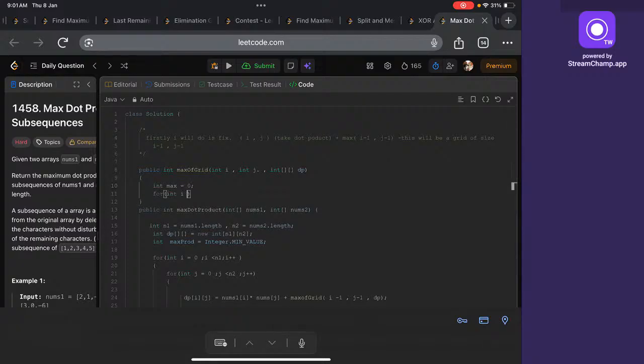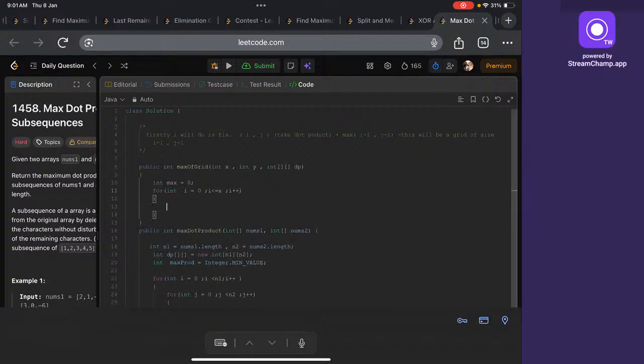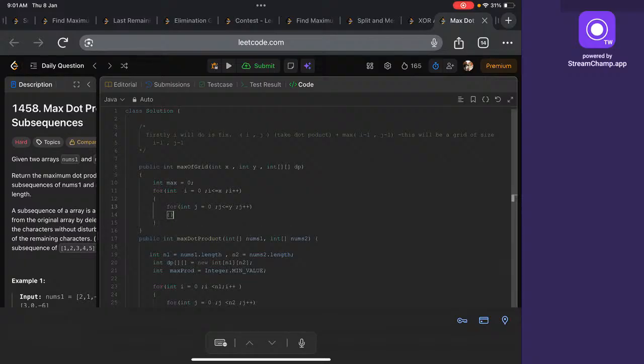So int i equal to 0 up to x and y. Let's take the parameters x and y. For i equal to 0, i less than or equal to x, i plus plus. For int j equal to 0, j less than or equal to y, max equal to Math.max of dp[i][j].